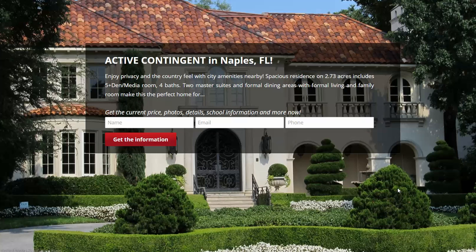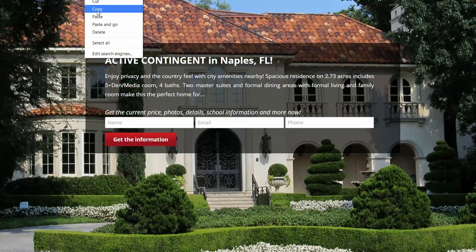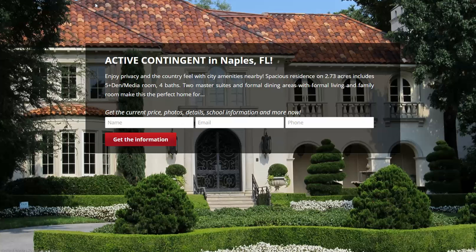So there's a lot of pieces to this puzzle. There's a lot of pieces to this platform, and we're talking about them all, right? We're talking about them lightly. I'm moving quickly. But the point is here, this landing page, we want to put it on Facebook. And just like that other landing page, I'm going to right click and copy this link. And don't worry, Wendy, because when I'm done yammering on here, I'm going to point out where all the tutorials are for all of this information. Okay? So I copy that link.